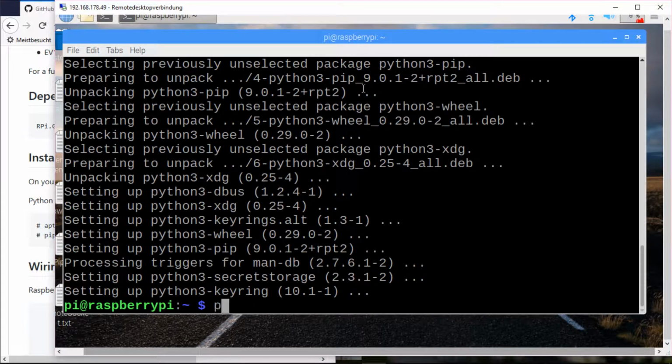And then we can install RC Switch, and the Python version is called RPi-RF.